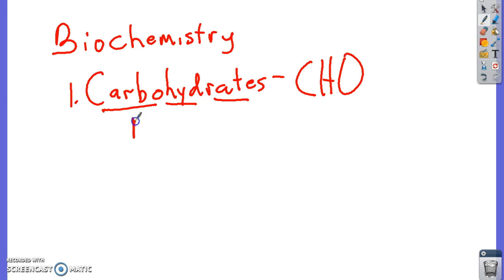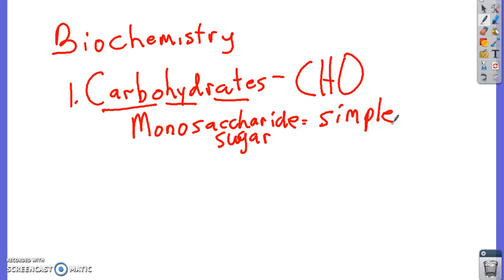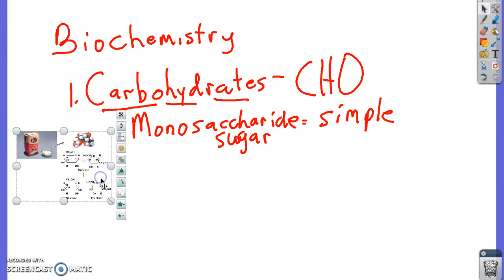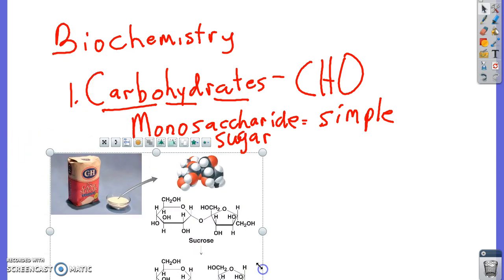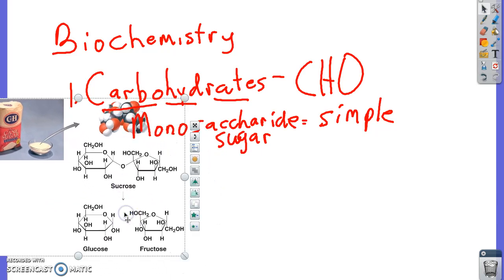There's several main kinds. We have monosaccharide. That's a fancy word, but saccharide just means sugar. Actually, it literally means sweet. So this is a single or simple one sugar by itself. Sugars are usually kind of a ring structure. For example, this bottom one down here in the corner is glucose. Glucose has, each of these corners has a carbon on it. This one has an oxygen. Here's another carbon, and then there's one carbon up here. So it makes a total of six carbons, and this is basically what plants make. They make these little rings of glucose, and then use the energy from those to build other things in your cells.